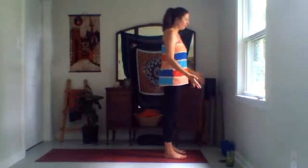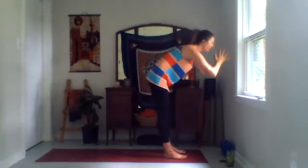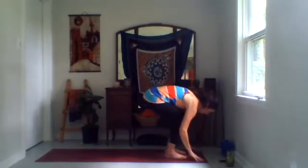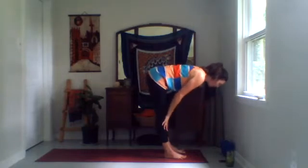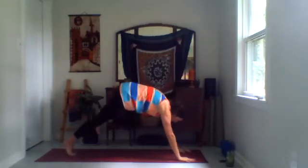A little bit faster this time, one breath per movement. Inhale, arms come all the way up. And then exhale, swan dive forward, hands to heart. Inhale, halfway lift up. Exhale, step right foot back. Rise on up. Inhale. Exhale takes you to down dog.